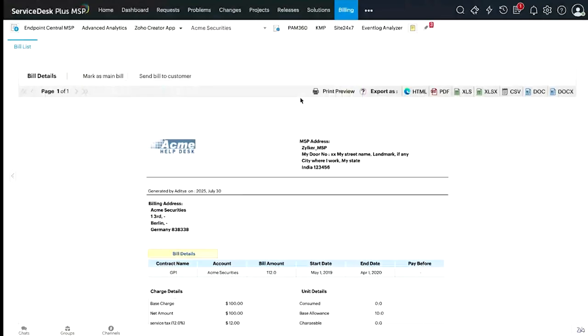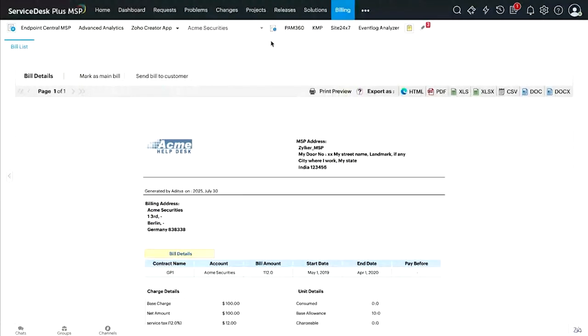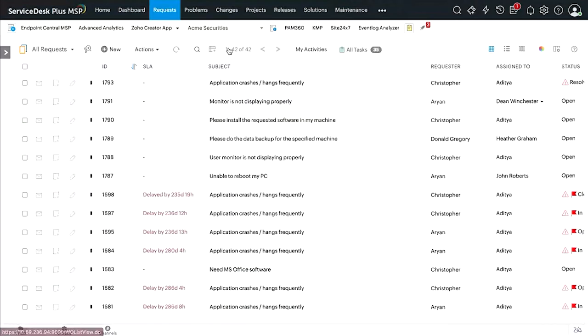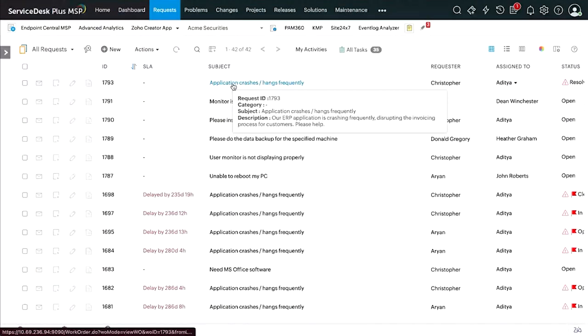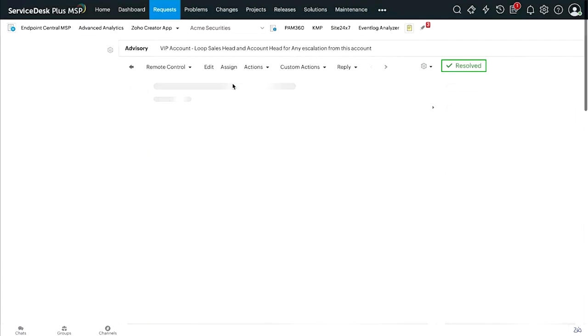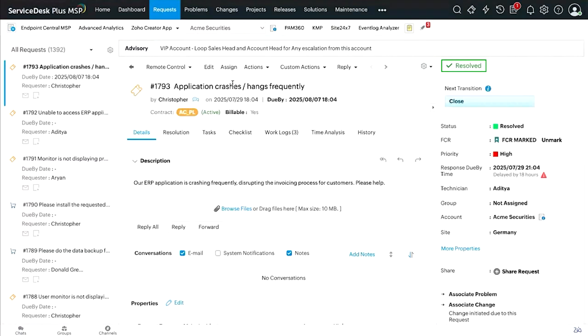And finally, we go to the break fixes, right? So what are break fixes? Now let me quickly go to the request module to showcase what break fixes could mean, right? So let's say I have worked on a specific special request, which technicians which doesn't come under any of the service contract.